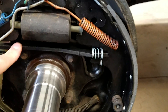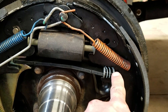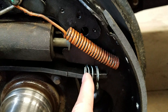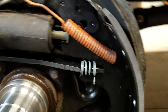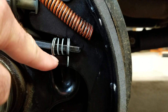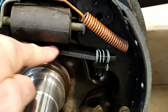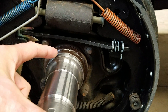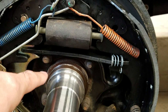Moving on, you have this bar. The first thing you can tell for orientation is the spring goes on the right side for the passenger installation. You know the spring goes on this side of the bar because there is a machined step — a shoulder — for that spring to rest on, so the spring can't go any further back. The webbing for your primary shoe is wide enough for that spring to go within. There is also a curvature to this bar; it curves inboard, providing clearance for your wheel hub bearing assembly. If you have it inverted and that curve comes out, you won't have room for your hub assembly.